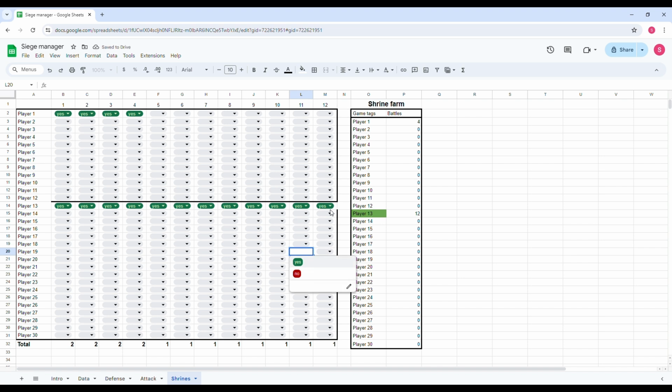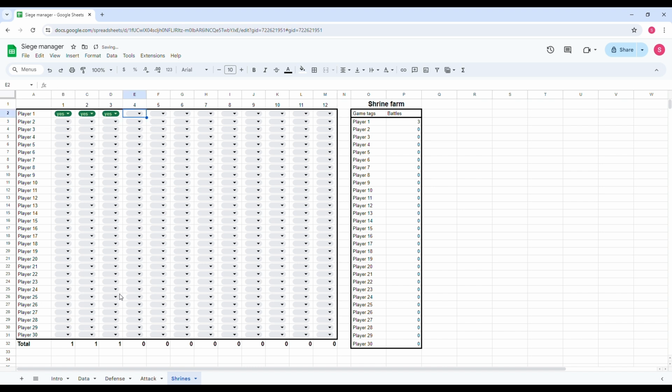It partially breaks the table, but it's still pretty convenient for our demonstration. So in the summary we have that player 1 fought 4 battles and player 13 has done all of his battles and could be like the best player ever. It could be rewarded with some additional compliments, etc.